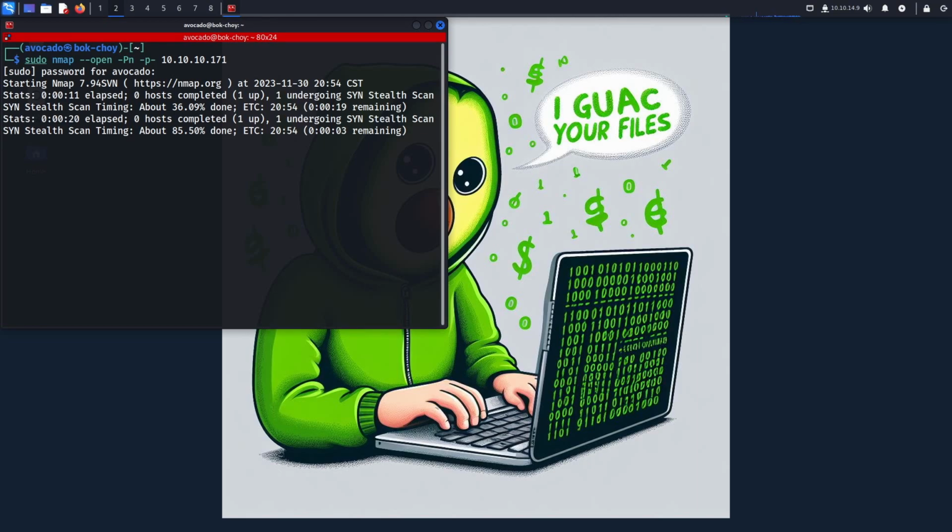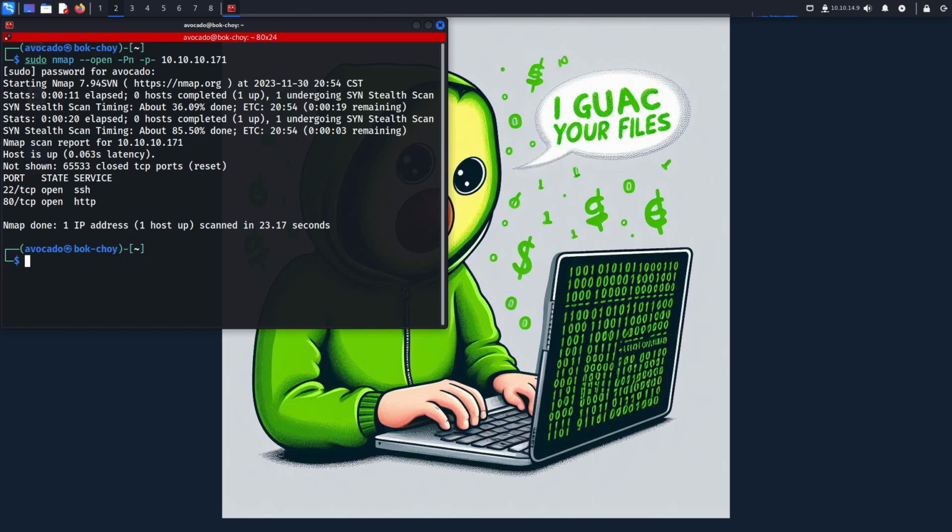There we go. So once that scan completes, the scan for the details.